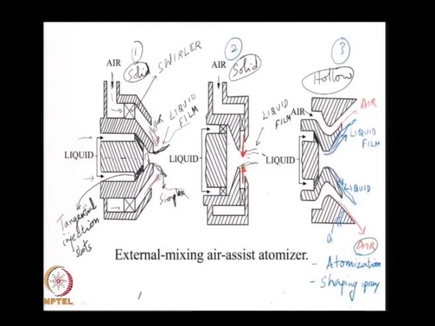Because you are intentionally pushing the liquid towards the center line, you will most probably produce more of a solid cone spray in designs 1 and 2. Design 3, because of the nature of the air flow, will most likely produce a hollow cone spray. Now, these are all different designs of external mixing air assist atomizers.